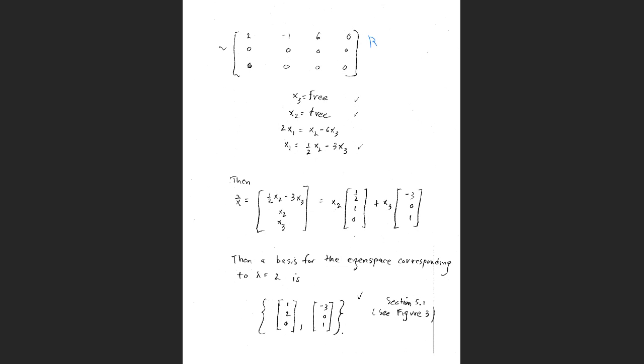Okay, I took row 1 plus row 2 and put the result in row 2. And then I took row 1. Thank you, Solomon, that's right. I took negative row 1 plus row 2 and put the result in row 2. And then I took negative row 1 plus row 3 and put the result in row 3.